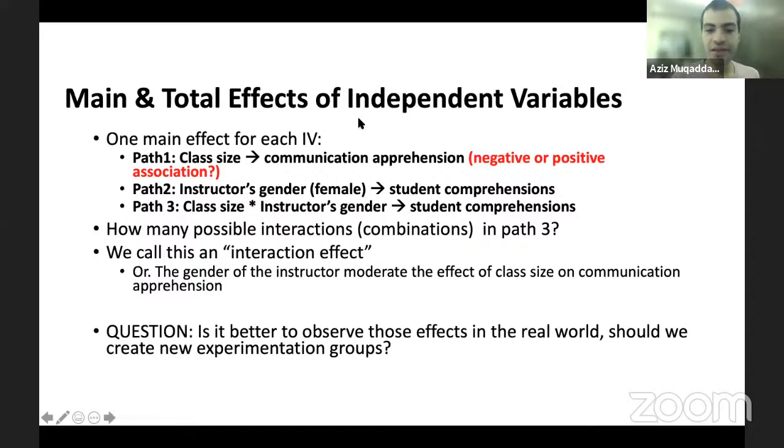Sometimes it's also called a moderating effect. So the second factor would be called the moderator. That is to say, gender by itself does not affect the outcome. So the gender of the instructor does not affect the outcome by itself. But when it's combined with the main independent variable or factor, it would produce an even greater effect on the outcome, right?